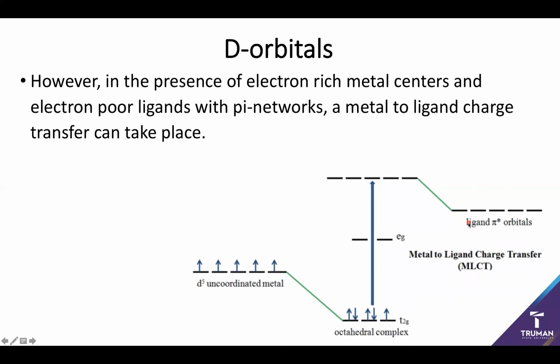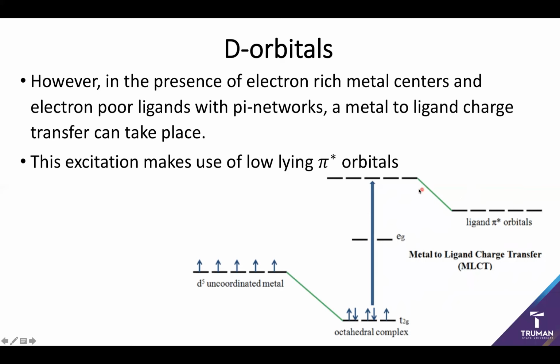Specifically, we like thinking about things with good sets of pi orbitals. Molecules like CO2, cyano groups, acetonitrile, anything with a good empty pi system is perfect. So I can then excite directly from the octahedral complex into these low-lying pi star orbitals. So this will be higher in energy than a traditional d to d transition, but again, it often occurs with a much higher intensity as long as I share symmetry between these same groups.